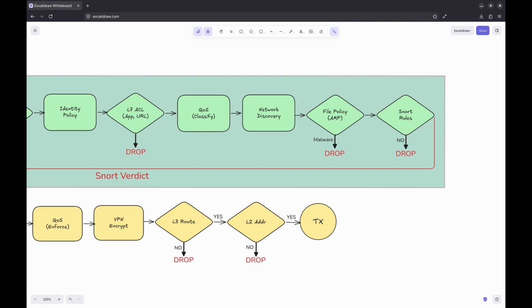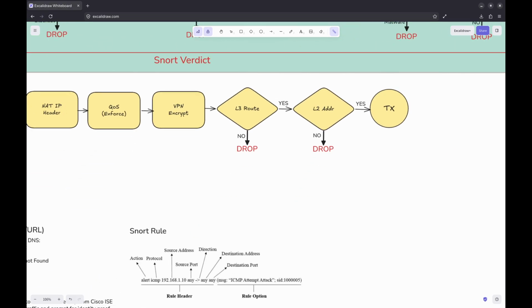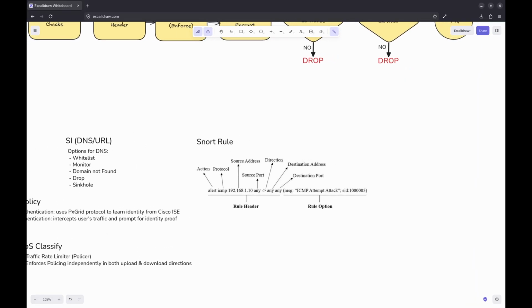Snort rule is an advanced version where FTD performs and updates its intrusion policies. It's text-based rules for identifying attacks like SQL injection or buffer overflow or even web server vulnerabilities. To have a look at how a Snort rule looks, a Snort rule resides in two parts. The first one is the rule header and the second one is the rule option. In the rule header, we define the action, the protocol, the source, and the destination. The direction plays a key role here.